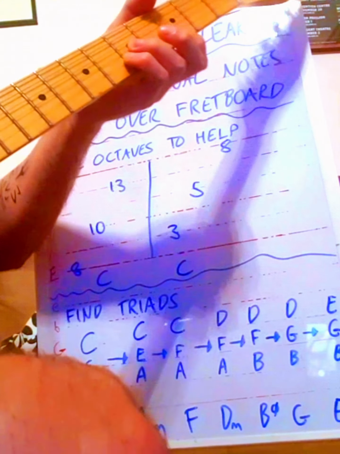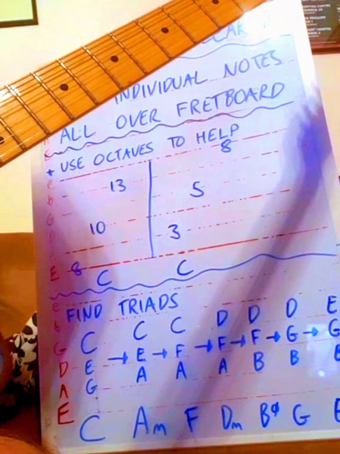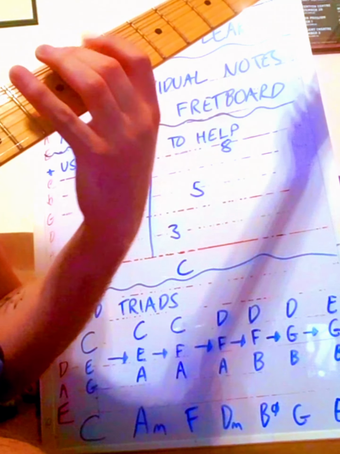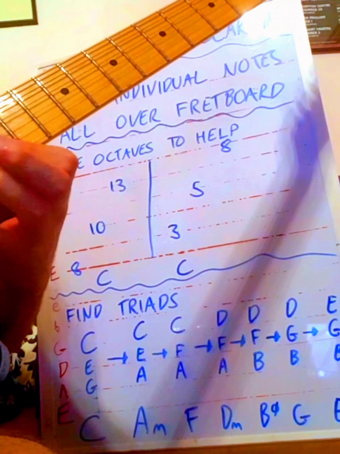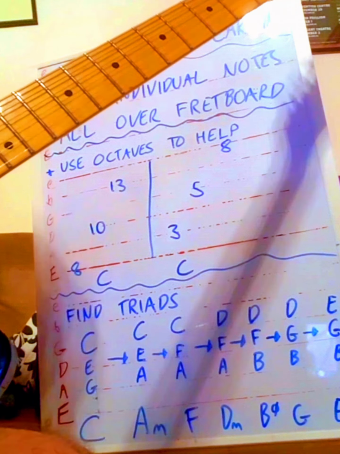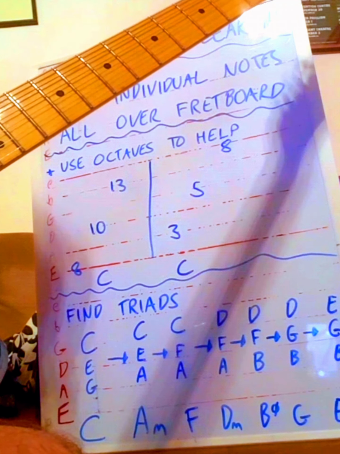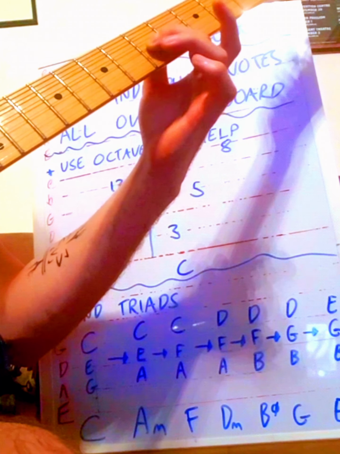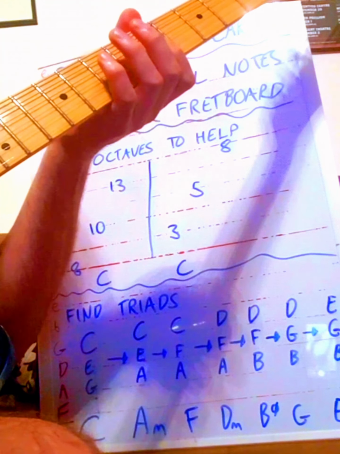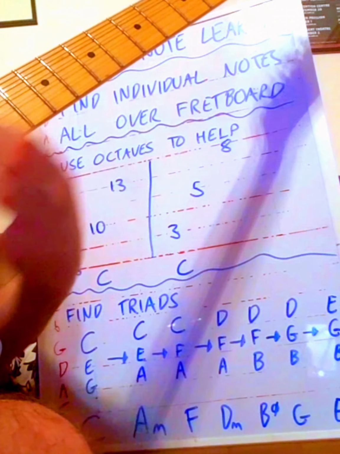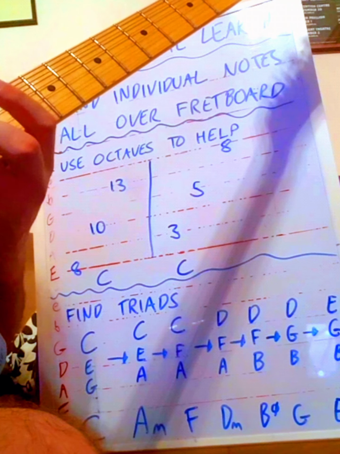Now once you have those notes really hammered into your brain, and you're looking all over the fretboard and finding them, the next thing to do is just change one note and find a new triad. So this is C major. If we change that G to an A, now we're playing an A minor chord, and then we go around the fretboard and try to find all the A minors.